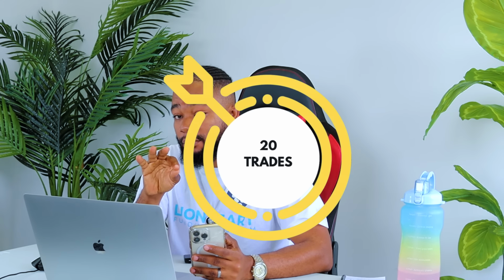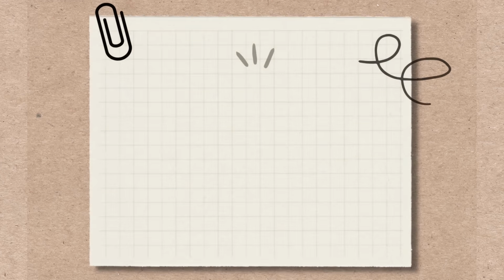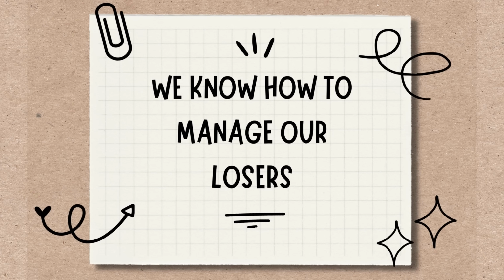Because remember, the whole of this episode, I want us to take a total of 20 trades. So that no matter the number of trades we have as losers or as winners, we'll be able to know how, as a profitable Forex trader, we are able to manage both winners and losers. Whether you've been trading for 10 years or for 1 month, you're going to have losers. But how, or why, do we still stay on top of the game? Why are we still in the top 1% of people who are making money in Forex trading? The answer is simple, because we know how to manage our losers.